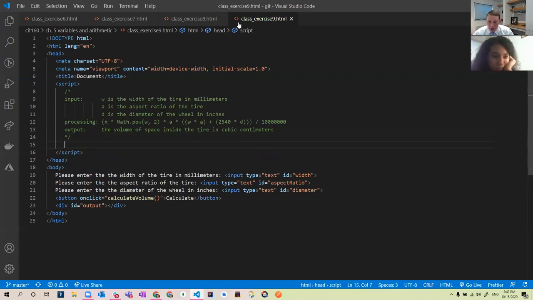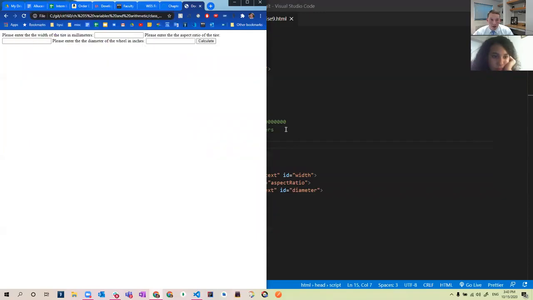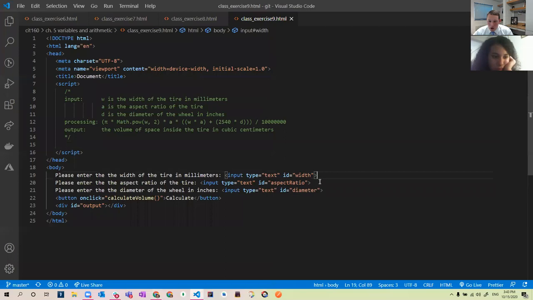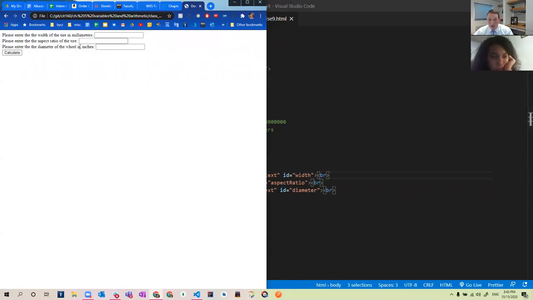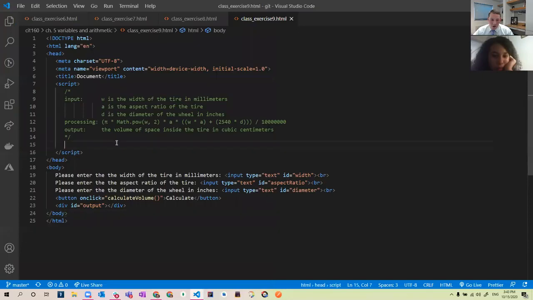If I wanted to save this real quick, just to look at it, see what it looks like, make sure it looks good, I could just copy our path and then paste it here. And I don't really like the way that looks. So maybe I would just put a line break at the end of each of those lines. That looks a little bit nicer to me. And if I looked at their stuff, that's what they did as well. They put a line break on each one. Okay, ooh, and they put centimeters cubed right there. I don't know how they put that little 3 there. So we'll worry about that later.